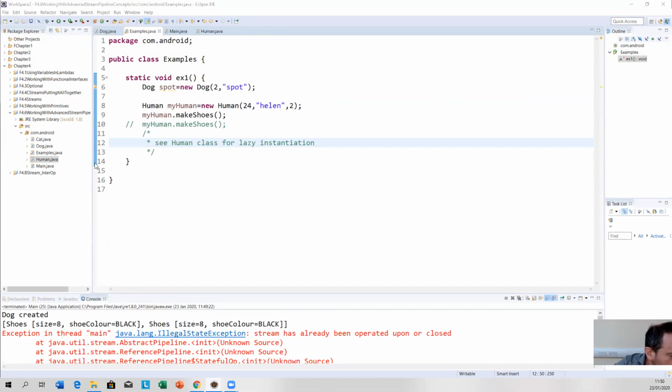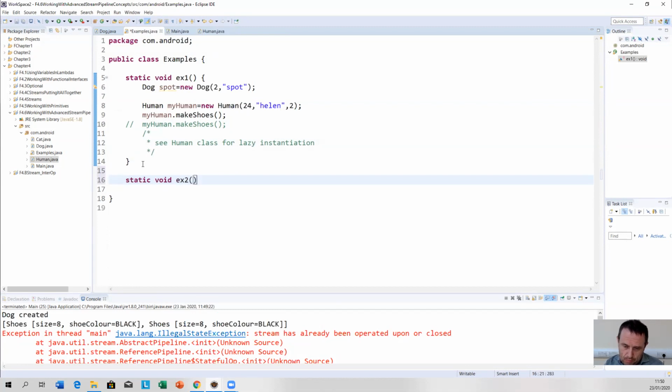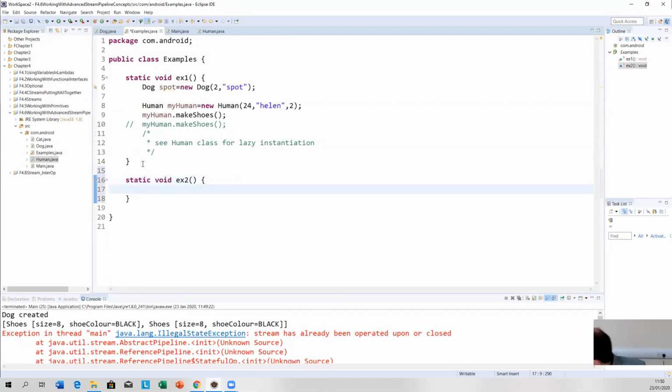Now, so the next one, static void EX2. Okay, so this is showing you an example of using optionals.